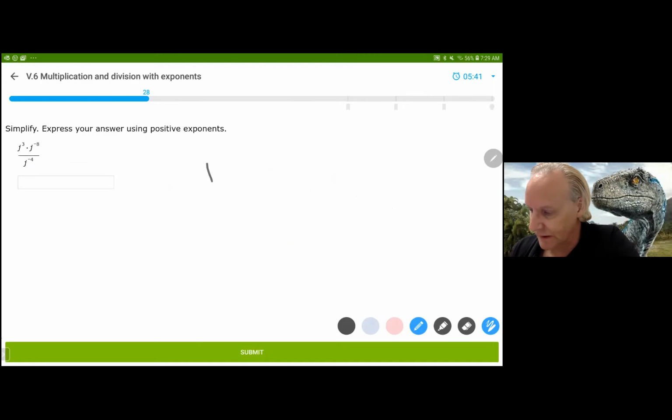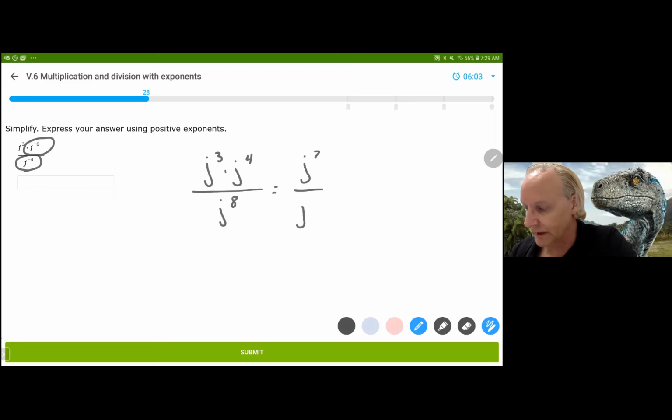So I have j to the 3rd, and I had a j to the -4. In case you can't read it, that's what that says. So I'm going to move it to the numerator and make it j to the +4. I'm going to move my j to the -8, which is right here, to the denominator, which is j to the 8th power. And I end up with j to the 7th over j to the 8th. And 7 of these cancel with 7 of these to give me 1 over j.